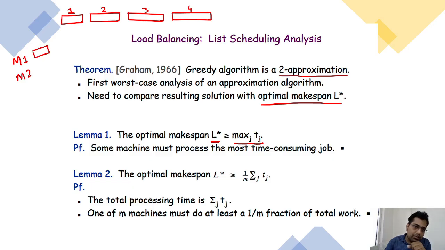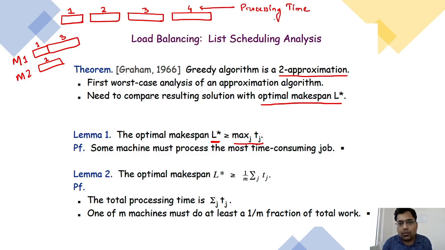Whenever we assign, suppose I assign 1 on this side, next I assign 2 on the other side, because the load will be balanced. If you assign one job to a machine, the next job will be allocated to the remaining machine. As per the greedy approach, the machine with less load is M1, so we add the next job, 3, on this side. Now 4 will be added on the other side. If I ask what the load is here, 1 plus 3 is 4, so load 1 is 4.